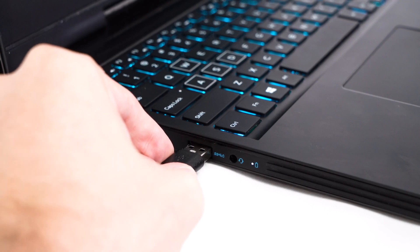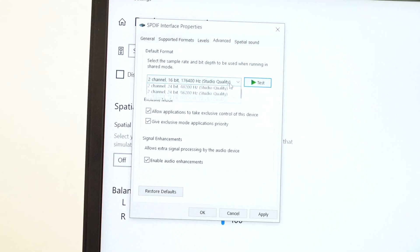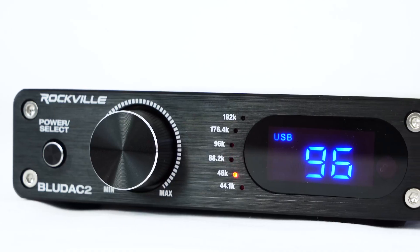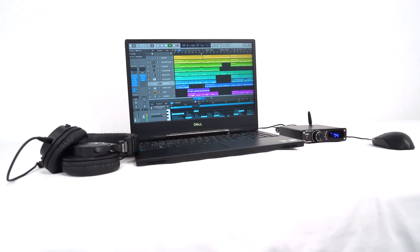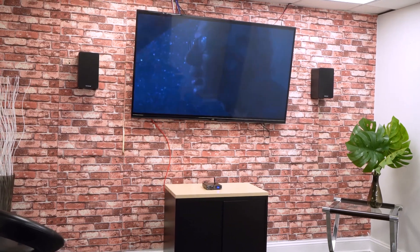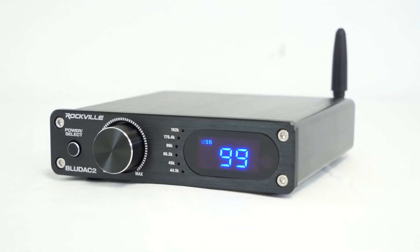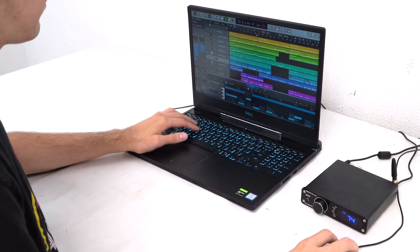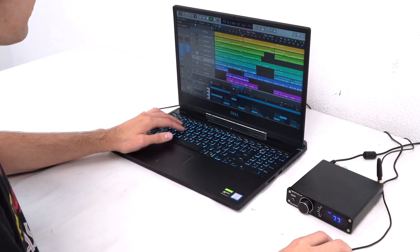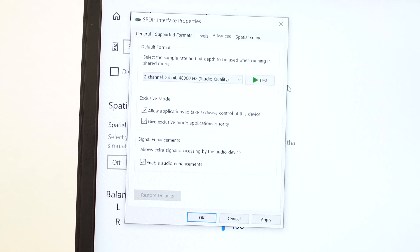But when you plug the BlueDAC into your PC or Mac with the included USB cable and change the sound settings of your computer to the highest sample rate and bit rate, the BlueDAC 2 will automatically match to the highest quality available to the app or program you are using to listen to your favorite music or watch your favorite shows. The BlueDAC 2 will always automatically match to whatever the highest quality is coming through your input source, so make sure to always set those to the highest settings available for the best sound quality.